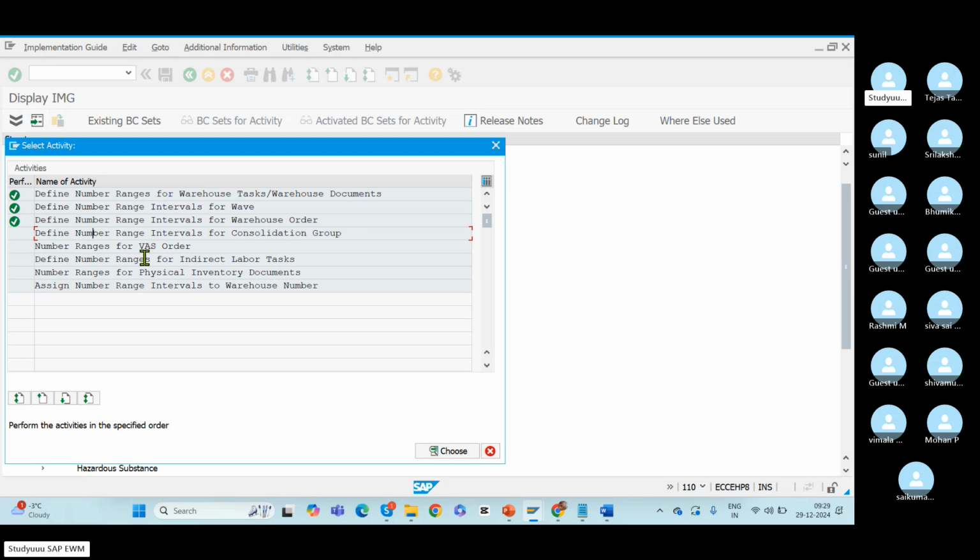Within 1 year, it is 1 completing year, so for 5 years or 10 years, it will intimate you that the numbers are yet to complete, so please create new ones. You said this is not a configuration part, right? This is a cutover activity. Yes. This is not configuration. This is a cutover.